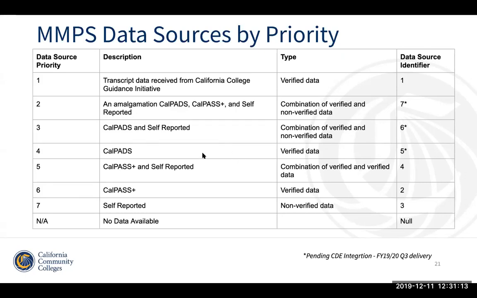One last question there. For out-of-state non-resident students, would their data strictly be self-reported? Yes, since all of the sources of verified transcript data that we have integrated with as of this point are California high schools and high school districts, the verified data that we do currently have access to is only for in-state California, for students who have completed or have attended high school in California.